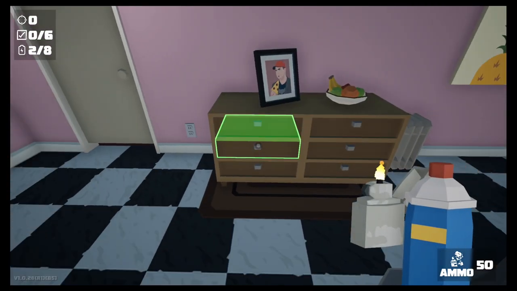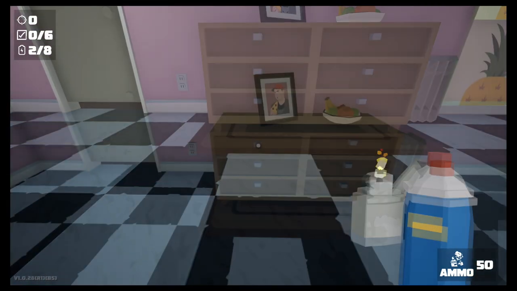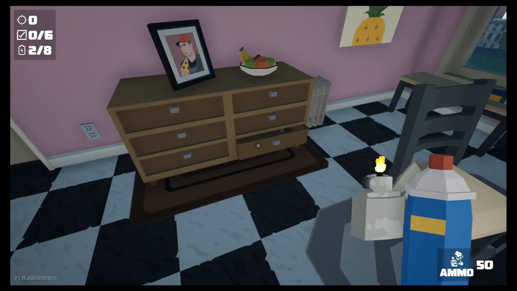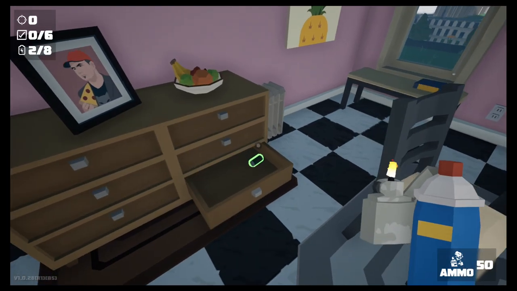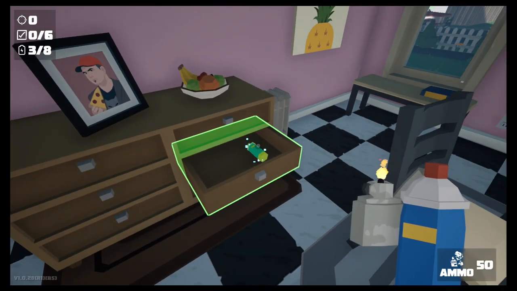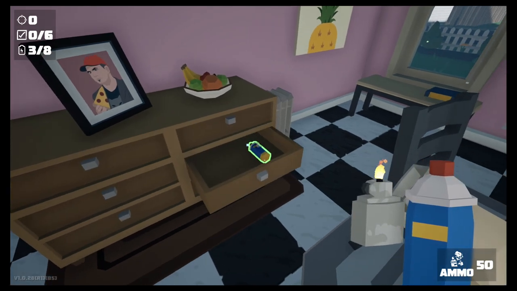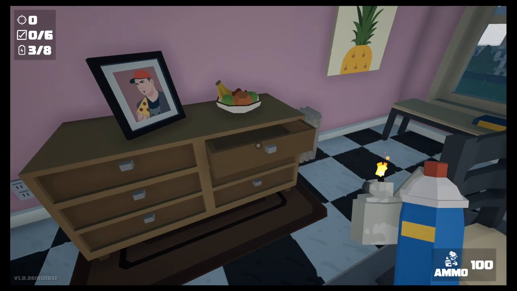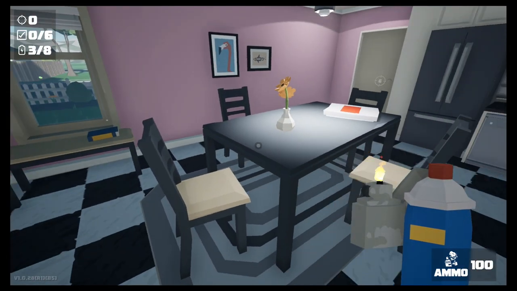All right. I guess let's start checking some drawers. All right, let's open it up. Okay, nothing in that one. Oh, I found a battery. Okay, let's grab that. Thank you. Whoa, what is that? Oh, more hairspray. Oh, no, give it back to me. Yeah, I definitely need that. Hey, there we go. I got lots of ammo now. All right, spiders, you better watch out.